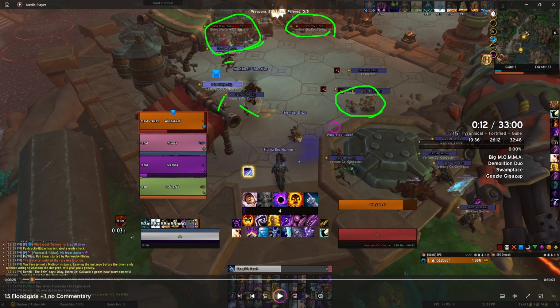Because I only have 2 shadow crashes and they're only 6 targets each, you're not going to be able to dot everything with shadow crash here. So you want to start sending a couple of vampiric touches, like I'm vampiric touching this contractor right now, and then I'm tab targeting to the second contractor and I'm going to vampiric touch him. You're going to need to vampiric touch at least, I don't know, 4 or 5 mobs here.